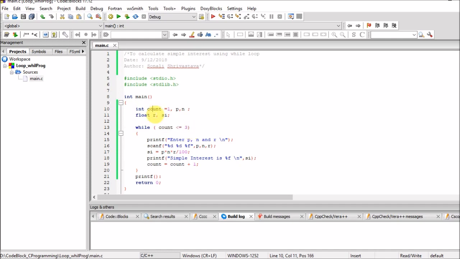So I have taken this count and initialized it. Always when you use the while loop, you first initialize that variable here. Then in the while loop, you write the condition. You should always write a condition which will have a stop point. Why the stop point? Because I have given less than or equal to 3. If there were no stop point, this loop would go on executing, so it would be an indefinite loop.